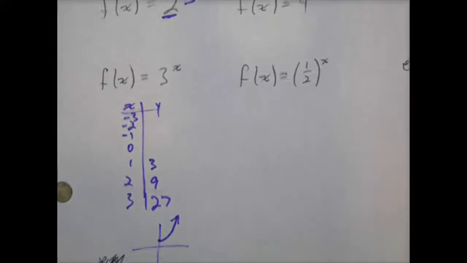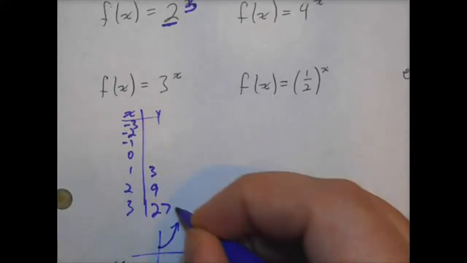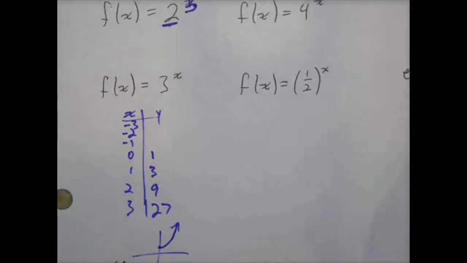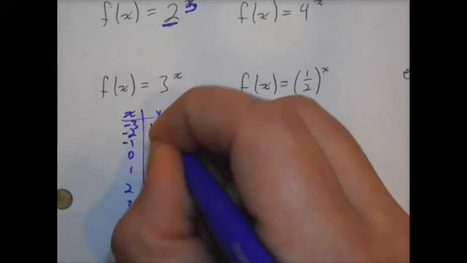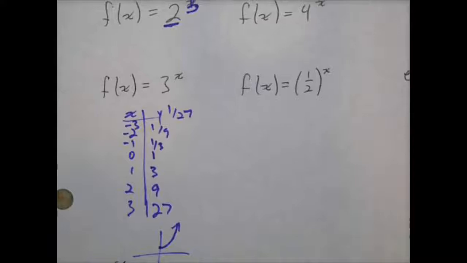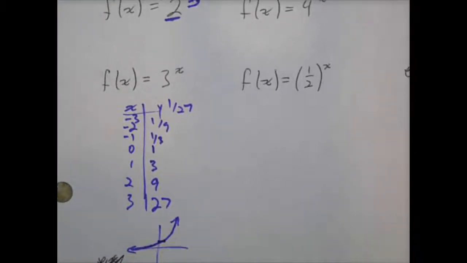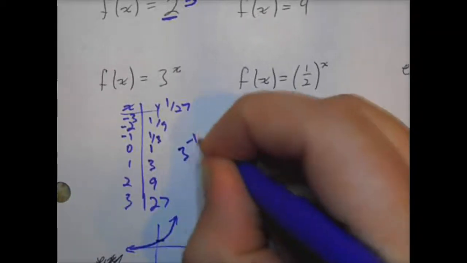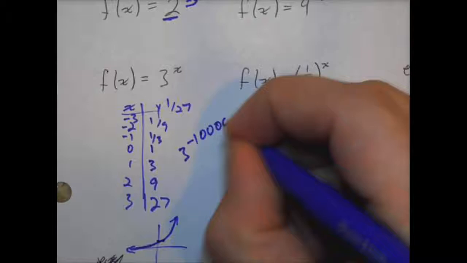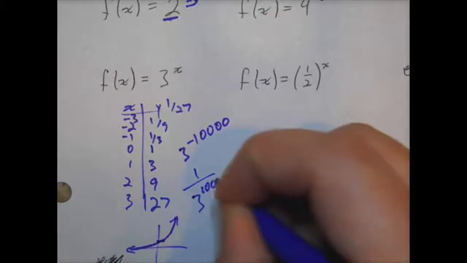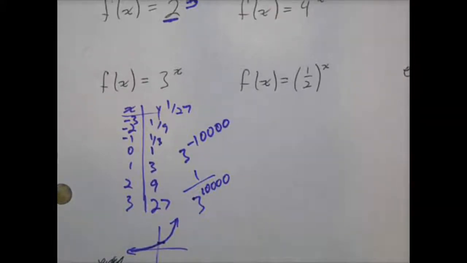That's kind of what we mean when we're going up exponentially. It's an exponential function. Now looking in the negative direction, notice if it's going up and we're multiplying by 3 each time, when it goes down, it is dividing by 3 each time. So that would be 1, that would be 1/3, that would be 1/9, 1/27 would be 3 to the negative third. So notice it's getting really super close to 0, but it will actually never touch 0. Even if you do 3 to the negative 100th, or 1,000th, or 10,000th, just remember, because of your exponent rules, that makes it 1 over 3 to the whatever. So it's going to get infinitely close to 0, but never touch it.